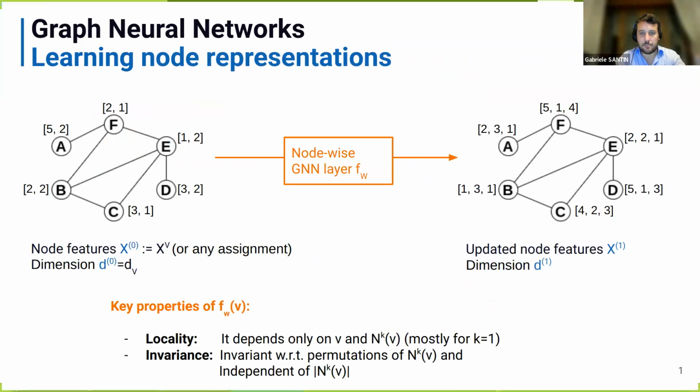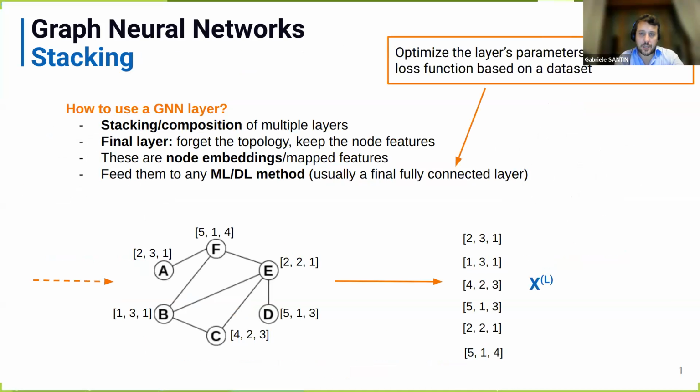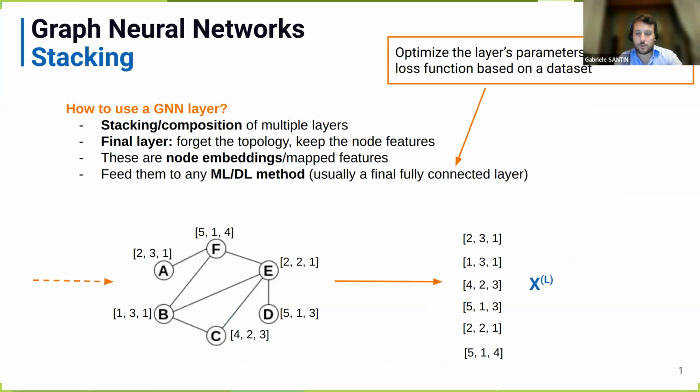They are just obtained by defining, and we will see how in a moment, functions that take a graph and transform it to another graph by modifying its features locally, and in an invariant way. There is another small thing that I would like to mention: sometimes when we do a graph classification task, we don't want to end up with a vectorial representation of each single node, but we want a single vector that represents the entire graph. So if we are going to classify different graphs, we just want an embedding of the single graph.